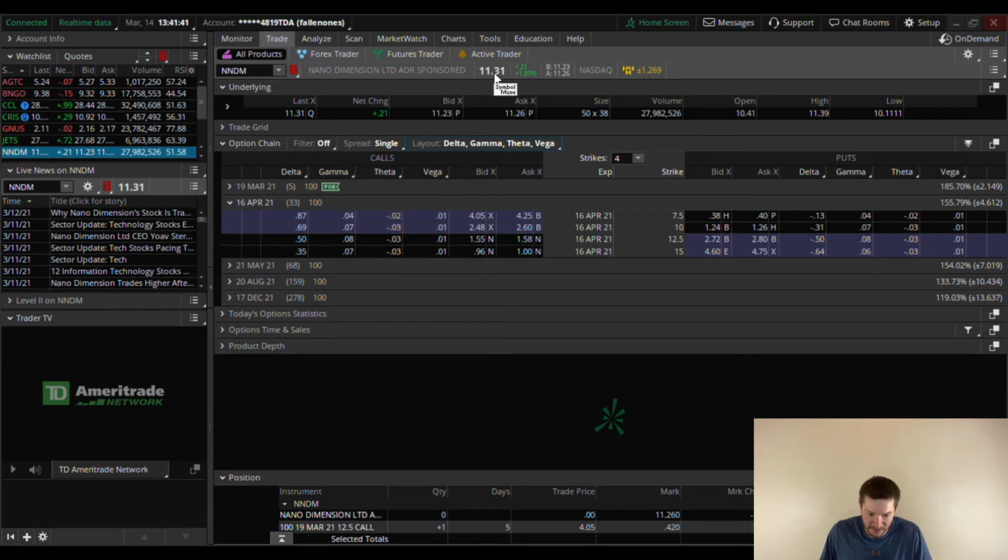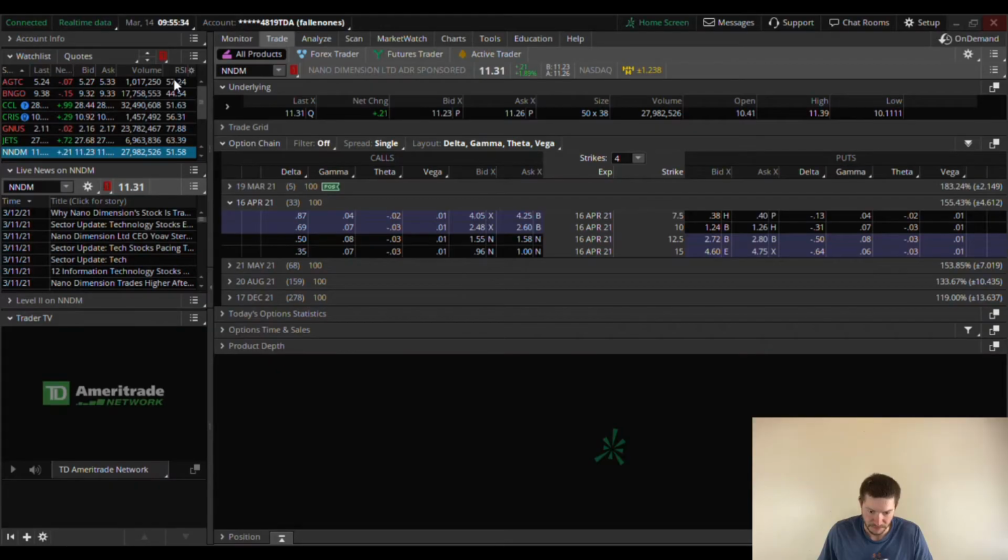But if it goes up to $13.31, so a $2 rise, you'll make $87 plus $87 and then add 4. So you're looking at $178 profit on a $425 option, and it only went up $2. So you can make 40%, but the stock didn't even rise that much. So that's why options are really beneficial, because of the gains that you can make with the money that you spend. But it's also important to note, like I said, that I would probably buy a contract further out.